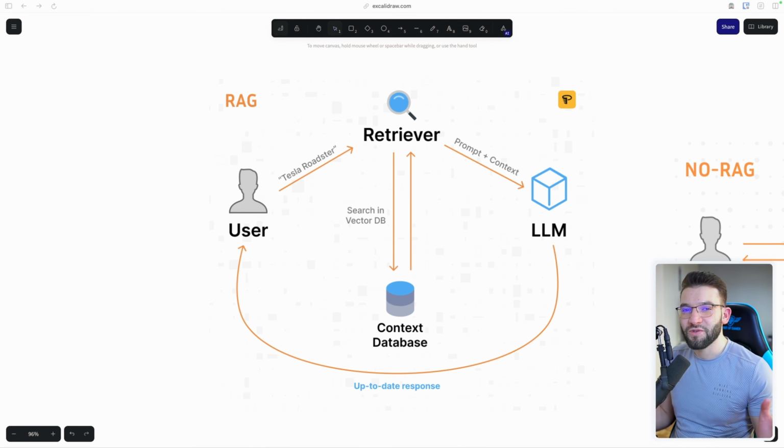So have you ever been in a situation where you ask a large language model like ChatGPT or Llama about something specific, maybe NFL games, or to help you with a newly released tool, framework or library, and all of a sudden instead of hallucinating or making things up that don't exist, or simply saying that it doesn't have enough knowledge to answer the question? Well, that's simply because of the two main problems of large language models.